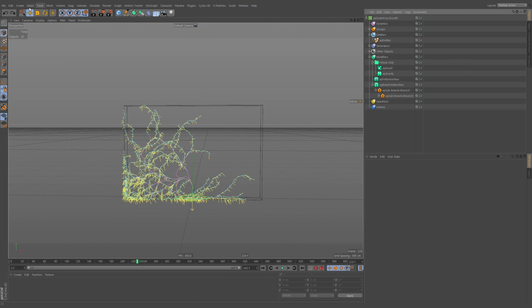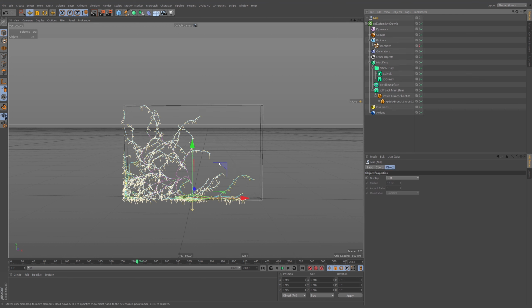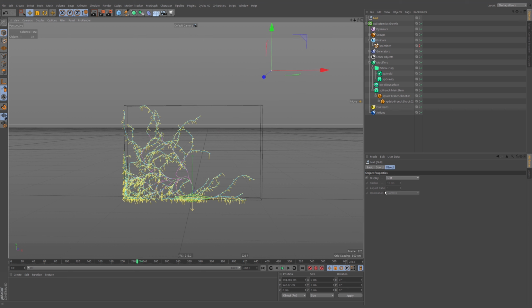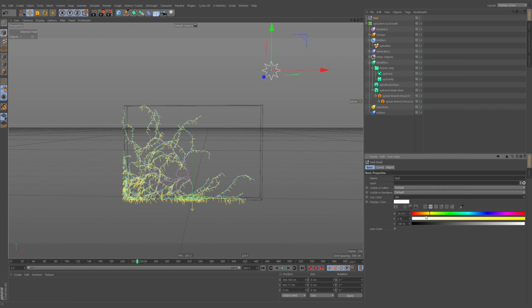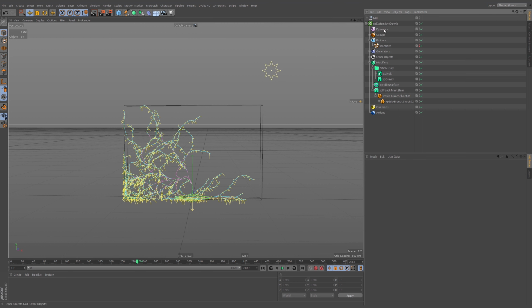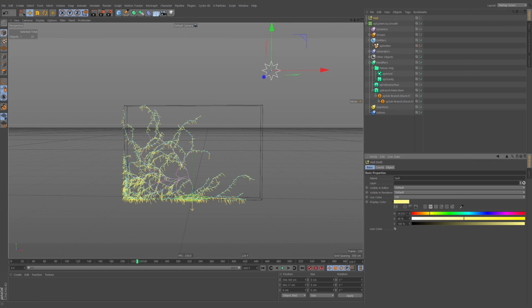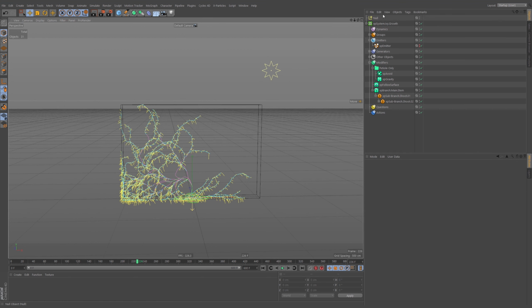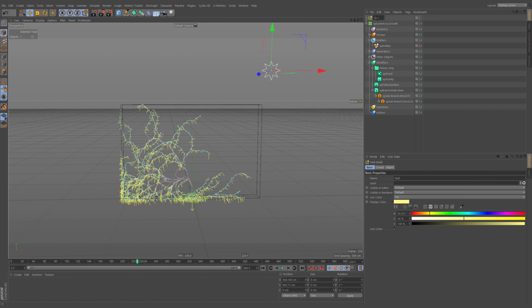So if we go to create object null, I actually have a shortcut set for that, but we won't use that. I'm going to put it over here, and then I'm going to make it a star, of course, because the sun, of course, is a star. There we go, and I have it face the camera. And let's make it yellow, just because I like to color code things in my scene. And then if I make the icon color yellow as well. There we go. And we're going to call this our sun target, I guess.